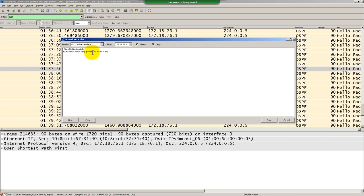Okay, so let's do Cisco IOS extended. So you can see right here access list number, it's telling you whatever you want. Deny IP host 172.18.76.1. You click the drop down right here. You can filter by IP. Here I'm given the option to filter by 224.0.0.5, and you can do the direction.